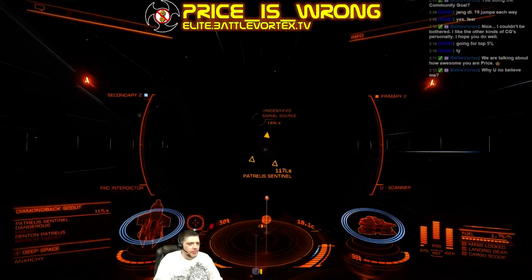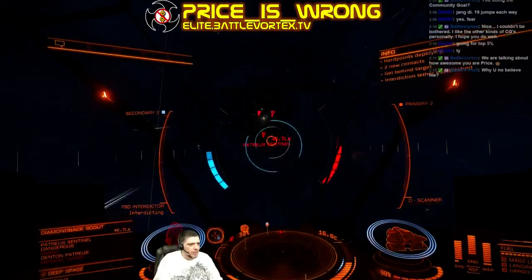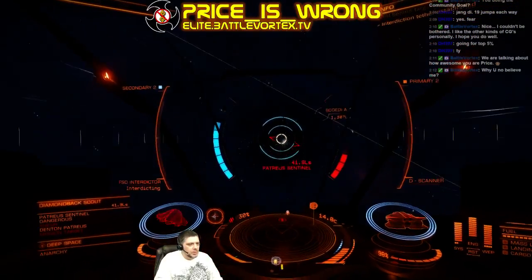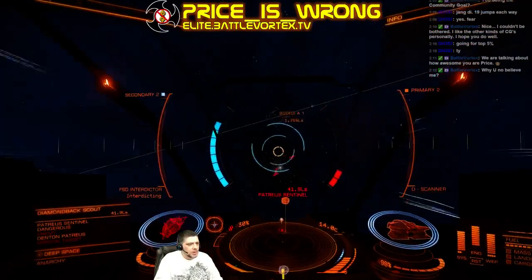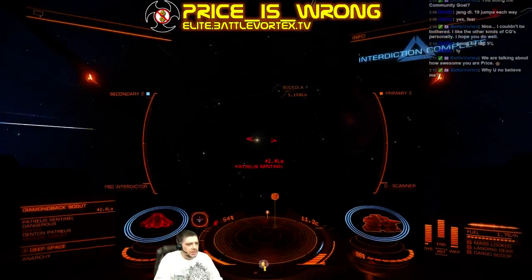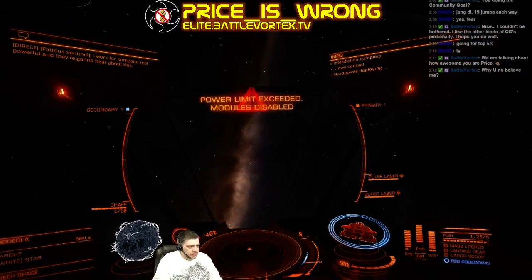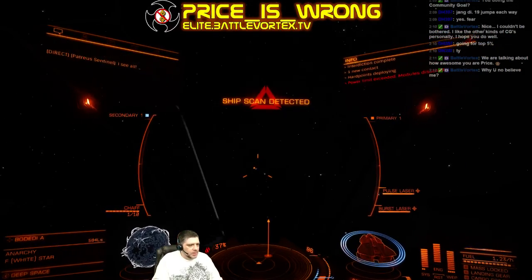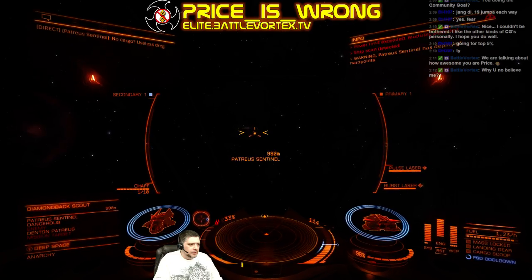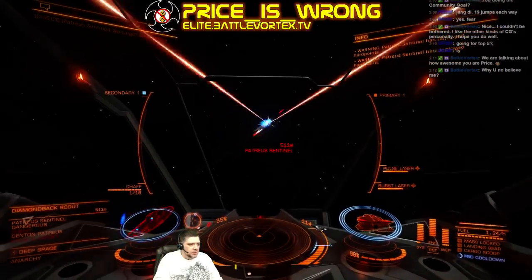Come here, you. I am behind the target. There we go. Alright. Throttle is off. 0% throttle. Just gotta keep him in the center of my screen. It's like an arm wrestling contest. Alright, there we go. Oh, he's scanning me. Nice. Go ahead and turn. Yeah, there you go. That's what I wanted to see, was your belly.